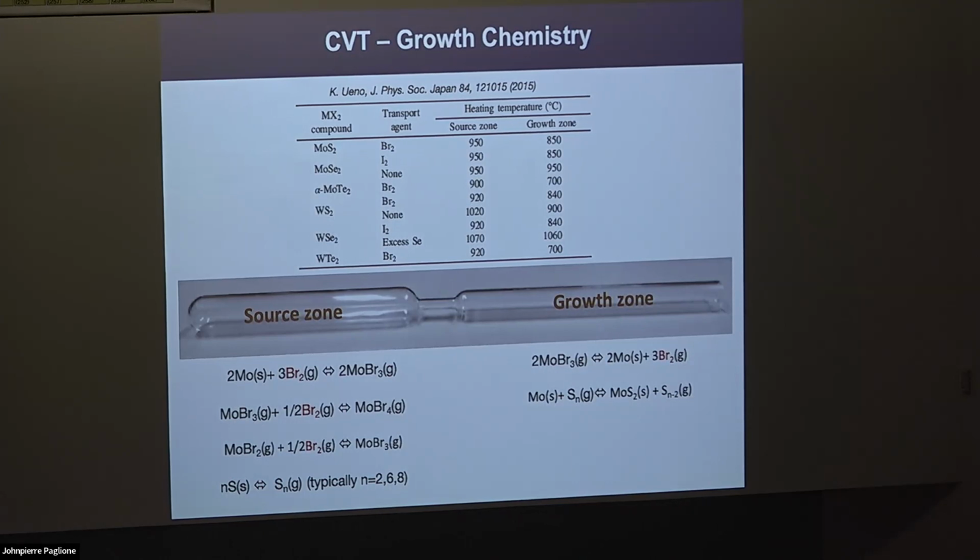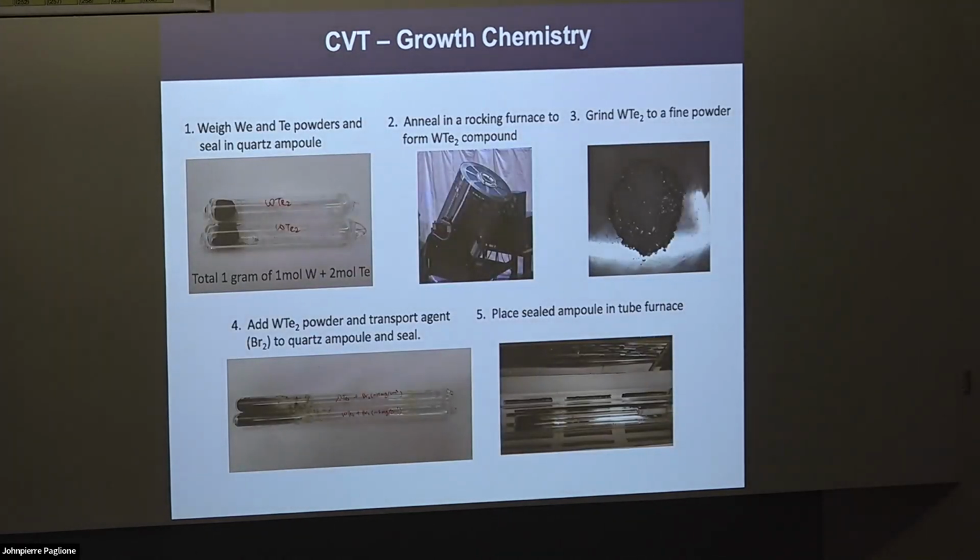But they work very well, and you can get very large crystals. Ultimately, to use these processes, you first need to make these polycrystalline sources, and so you start off with high purity powders. You can use a Rotten furnace or just a normal furnace to crystallize, and you take that powder, you add your transport agent and so forth, and seal, and then set up your temperature gradient to grow these crystals by chemical vapor transport.